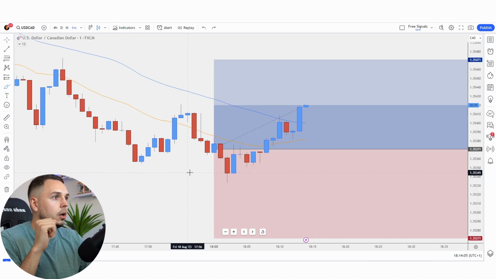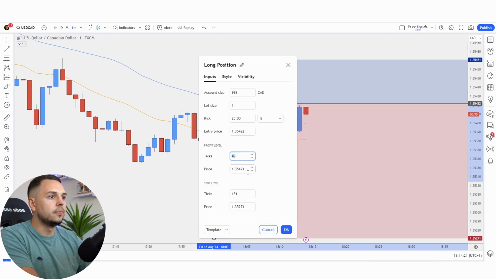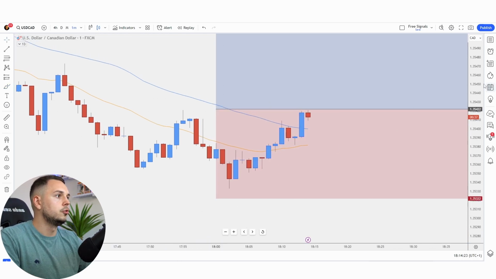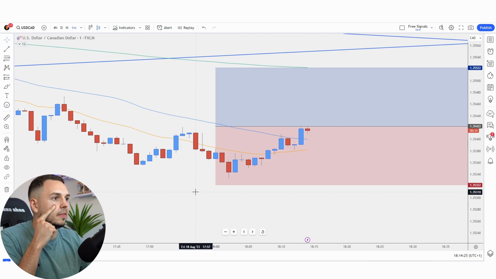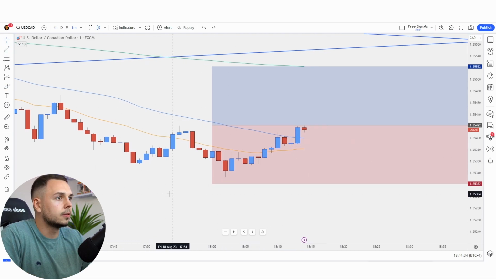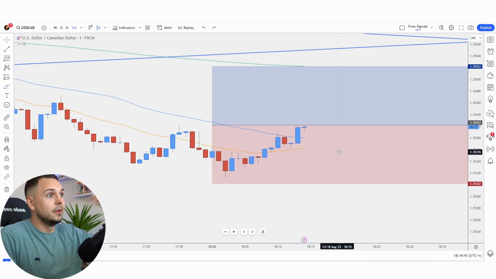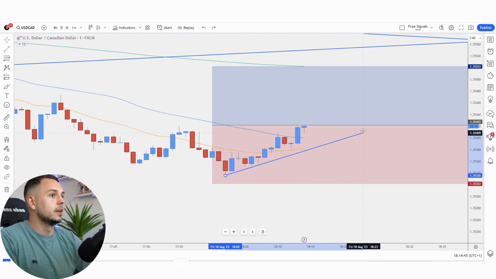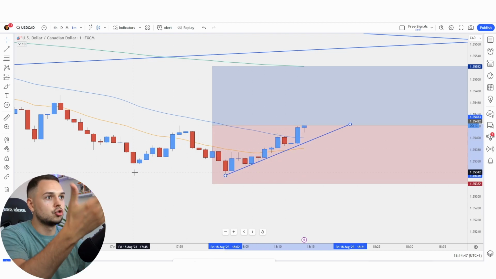We're buying again, a lower lot size this time. 1.3542 200. There we go. So 10 pips again. This is the entry the broker gave us. So we're currently in a slight loss at the moment, and we're bouncing off the 15-minute time frame. I do believe it's going to continue moving towards the upside. This trend is still valid.